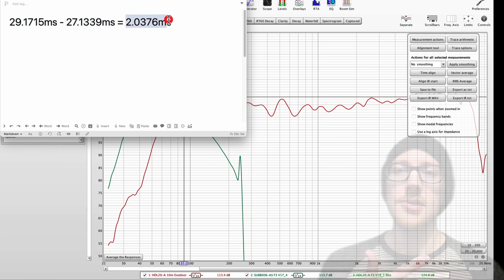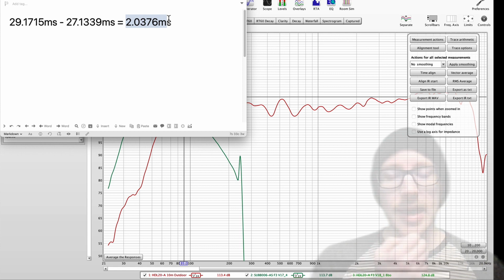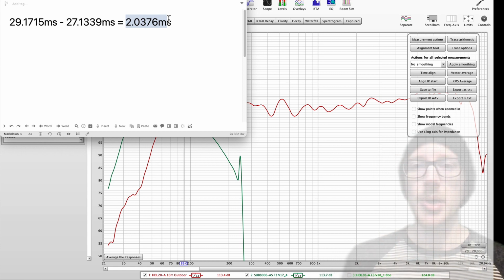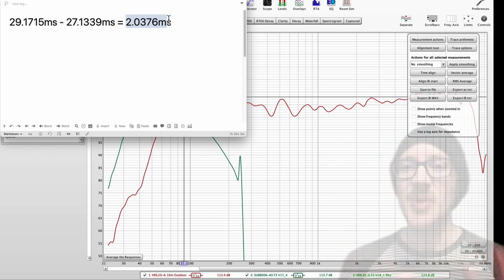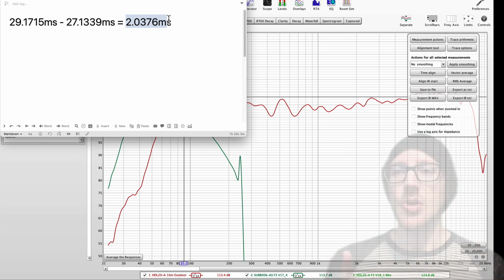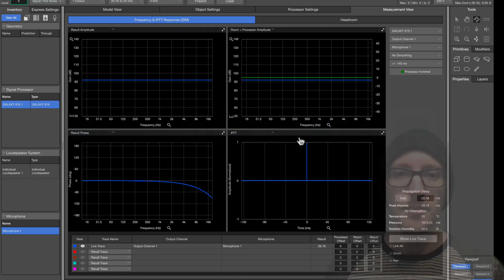so I can see that the difference between them is 2 milliseconds. And I want to take a quick sidebar about this because delay locator values are something that I have had a tough time wrapping my head around. So let's look at a quick experiment in Map 3D.